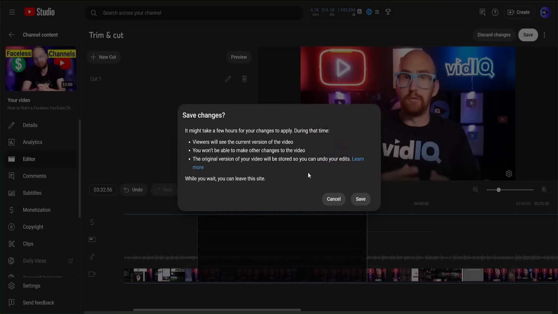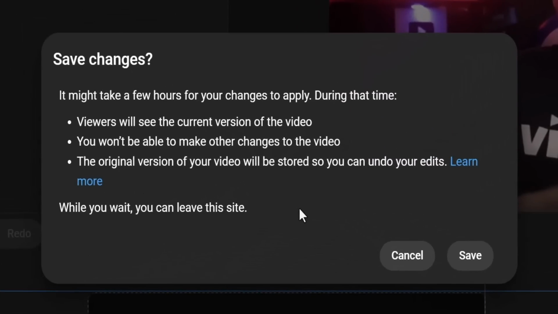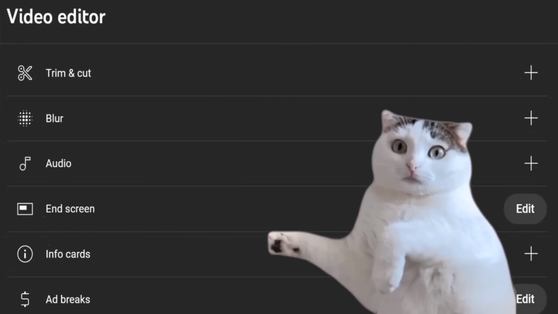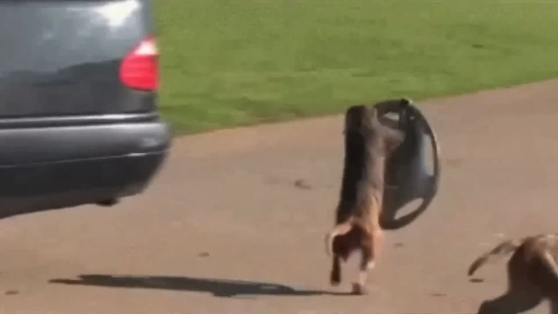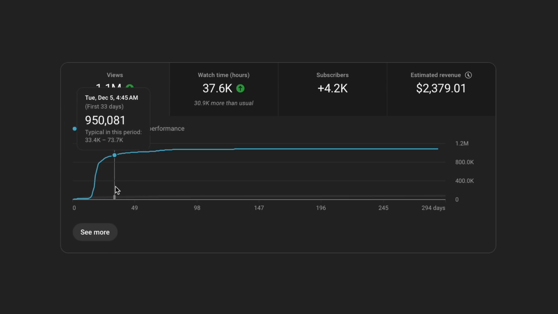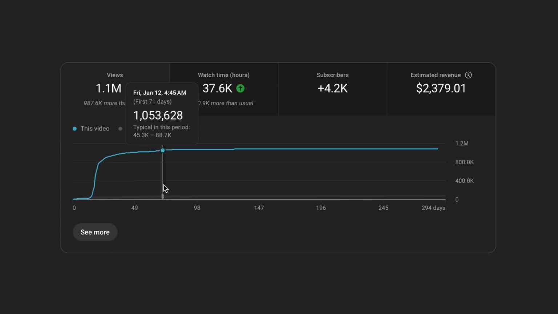Now, obviously, you'll probably want to pay a bit more attention to the edit than I have done here, so that the video that's left still makes sense to the viewer. The key principle here is that once you upload a video to YouTube, you can't add new footage to that video, but you can remove footage that your audience clearly isn't interested in. And when you add that to the fact that you can completely redo the packaging, the title and the thumbnail, it always means that a video that was struggling on YouTube has a chance to be resurrected.